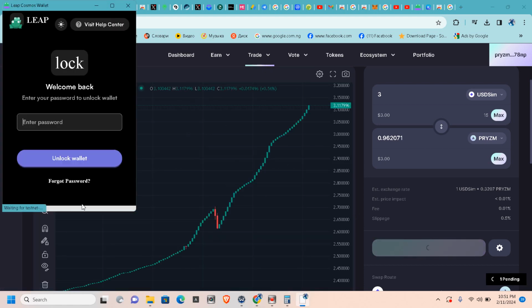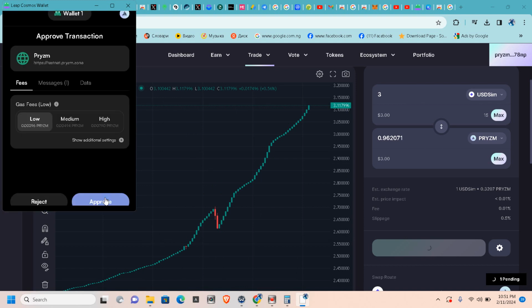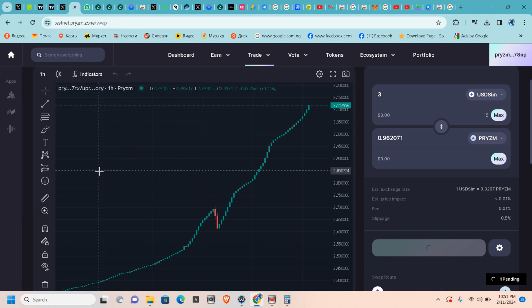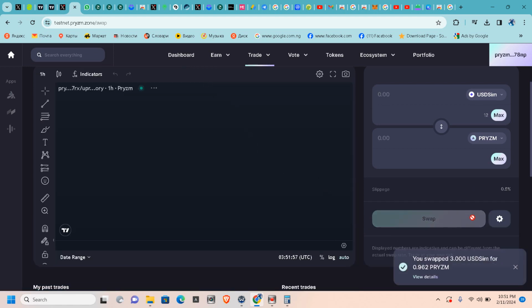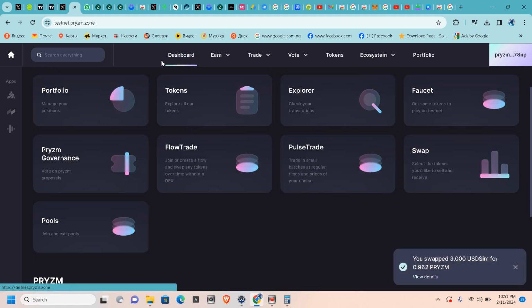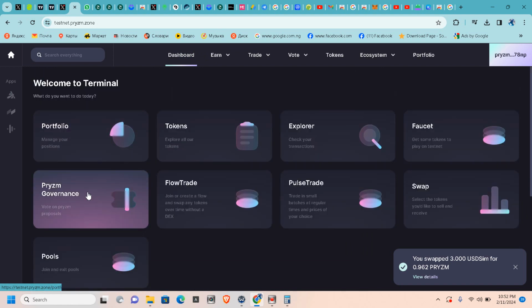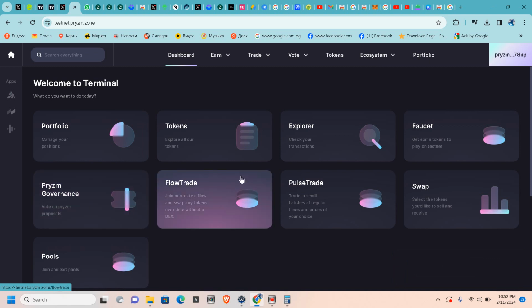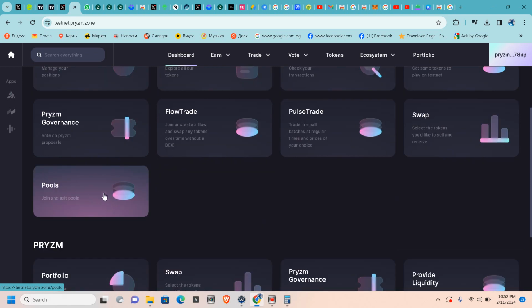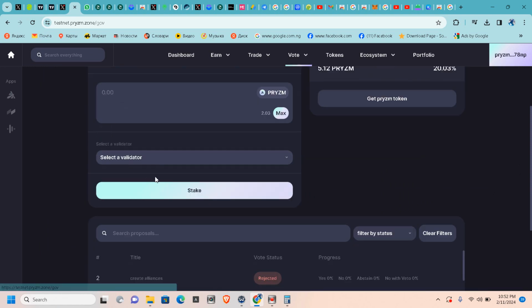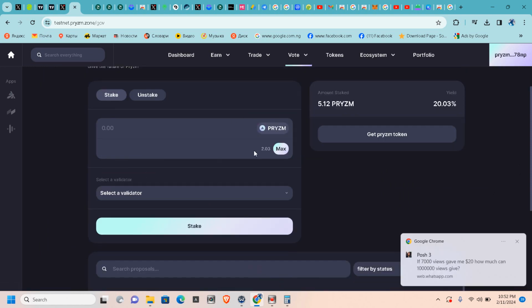So guys, just like you interacting with these options and this trade and all of those things you get. So just make sure you interact with transactions, you trade in different ways and all of those, right? Okay, so let's come to this governance token. Vote on Pryzm. So this is the one that they're saying something. So I'm going to click on this Pryzm token. So we have 2 Pryzm tokens here, right?